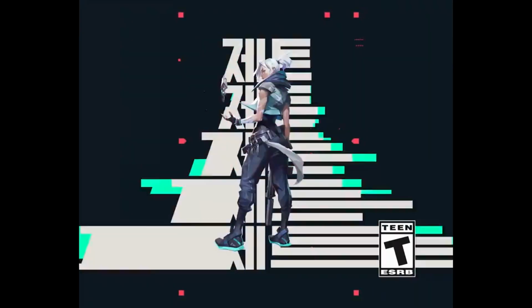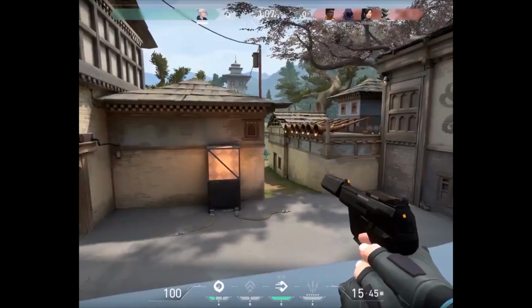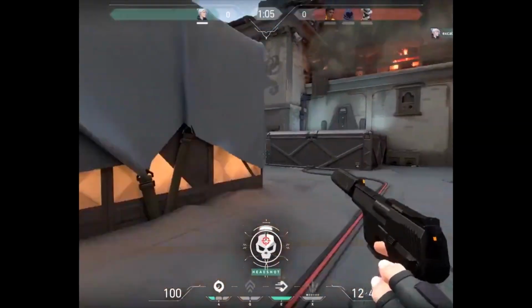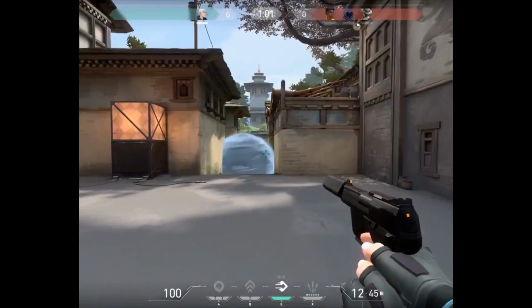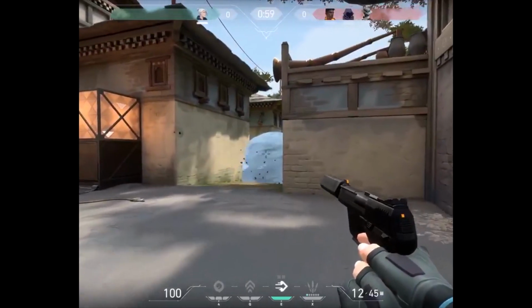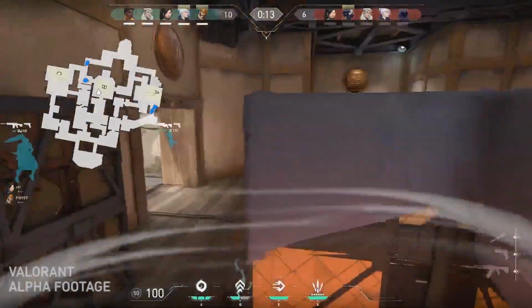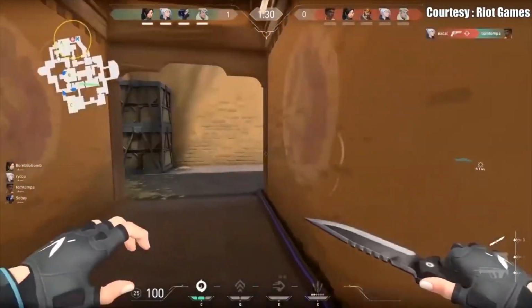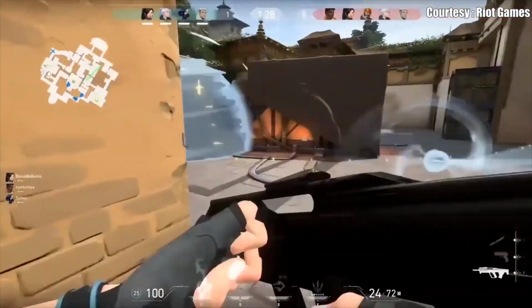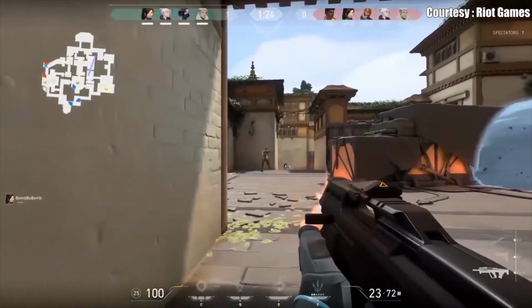Lastly, we have Jet from Korea, with one of my favorite kits in the entire game at the moment, due to the mobility she has with her dashes and jumps, so she can get to places few other agents can. Her signature ability is Tailwind, which lets her immediately dash a short distance in the direction she is moving. Her purchasable abilities are Updraft, which propels her upwards, and Cloudburst, which lets her throw out a cloud of fog to obscure vision and impact, and she can bend the cloud's trajectory as it travels to curve it around corners.